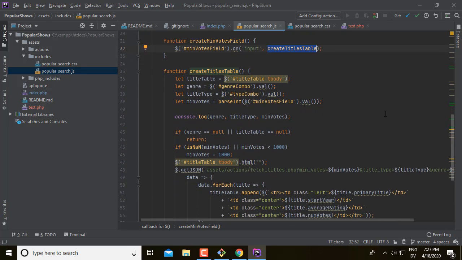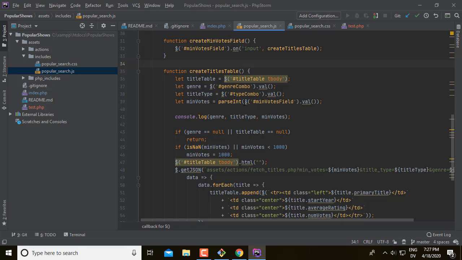create titles table. So what this is going to do is get the contents of the combo box for genres and the selected item out of the title type select item. And then out of the min votes field, it's going to get the numeric value and store that in min votes.